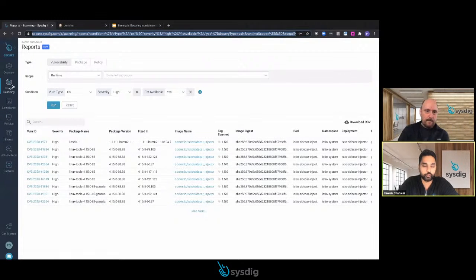Yeah, I think that's a good question. A lot of the capabilities when it comes to the build phase, the CI/CD and registry, other tools can do. But I would say there are two key things that are unique about us compared to the competition. One is the inline scanning. We talked a little bit about that.